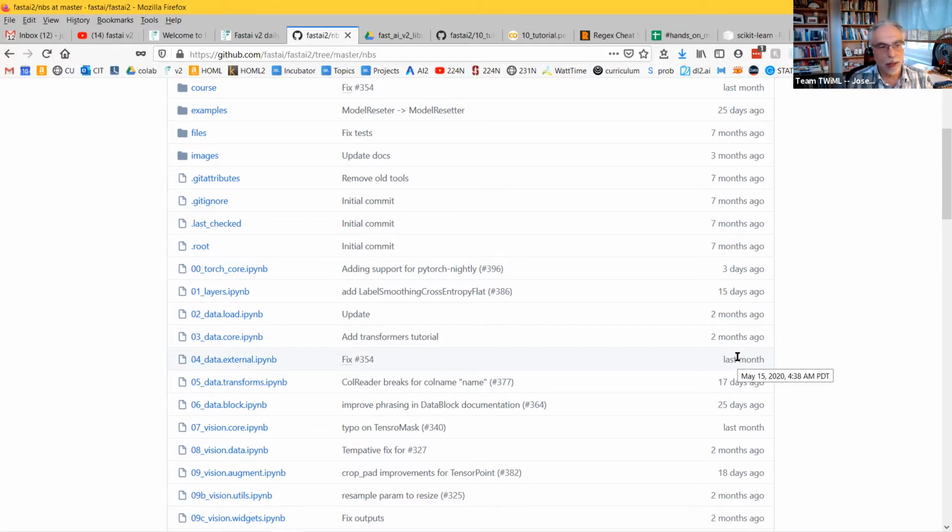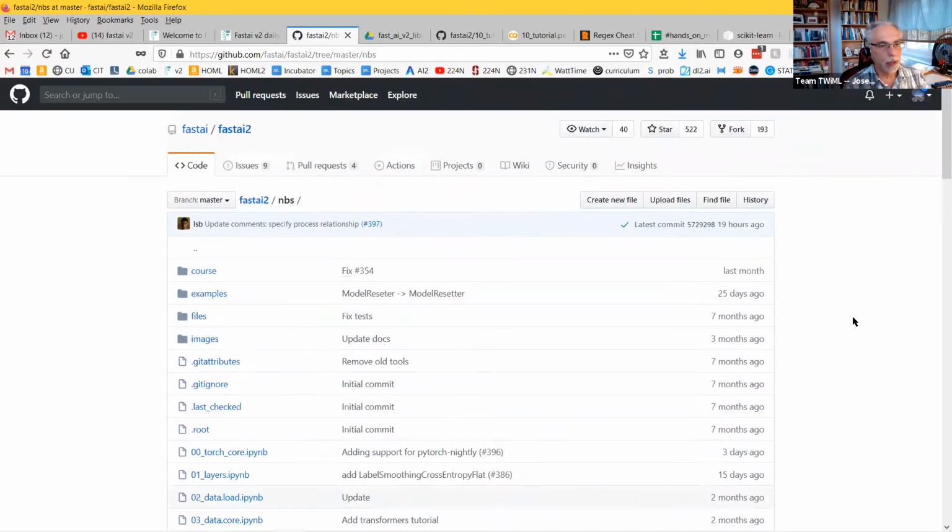I suspect that they won't be devoting a lot of effort to further development of the FastAI 2 library now that Sylvan's gone. So anyway, this is the place where all the notebooks come from that you should be aware of. It's this NBs directory inside of the FastAI 2 folder on their GitHub site.